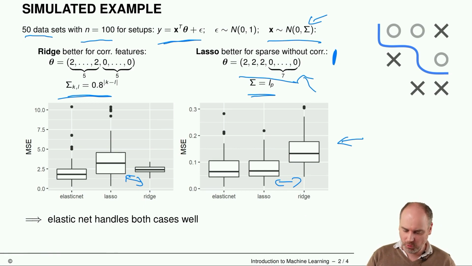But what we can also nicely see is that if we use elastic net, especially with automatic hyperparameter selection through cross-validation, this works quite well for both cases. So at least in terms of predictive performance, which is what we are looking at here, I'm pretty sure we computed this again from repeated cross-validation.